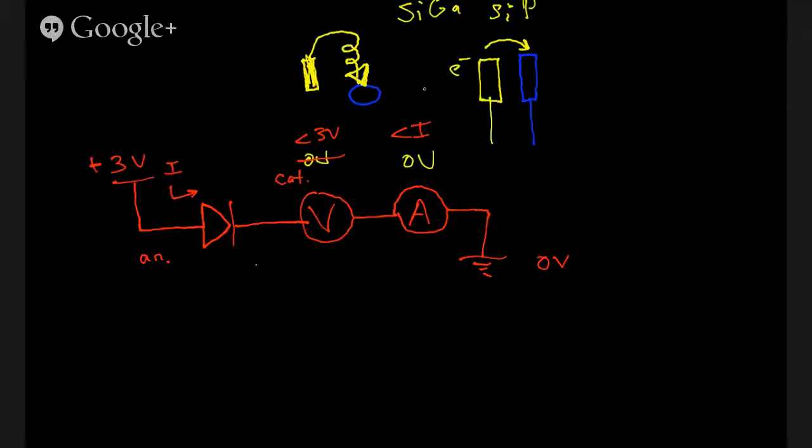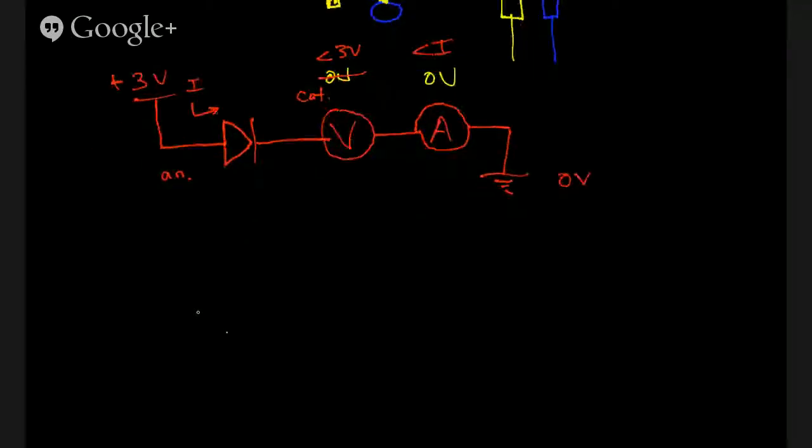And where a diode becomes particularly useful is in rectifying alternating current. Up to this point, all we've been talking about is direct current. Our electrons are always flowing in one direction, our current is always going in the opposite direction. It's always conducting from a higher potential to a lower potential, conventionally. But now we're going to have to deal with alternating current.